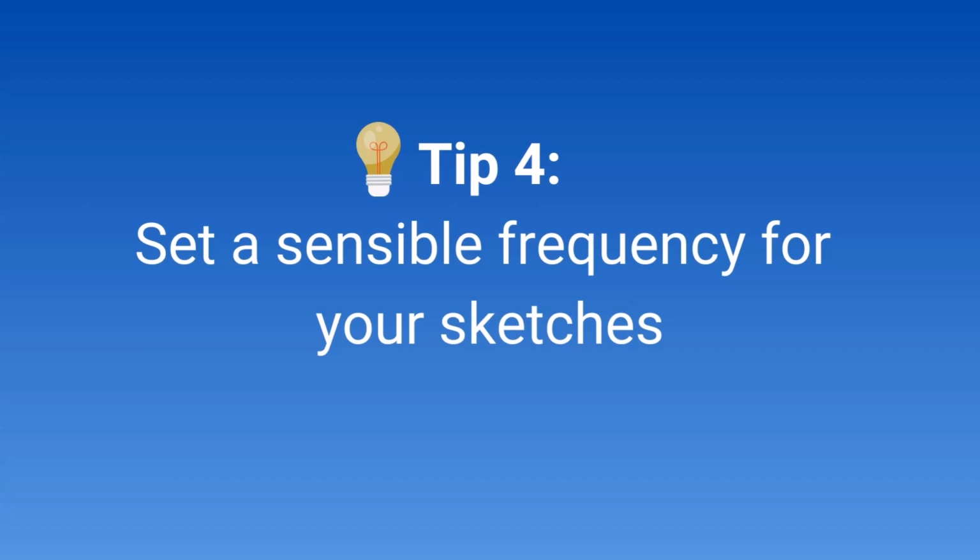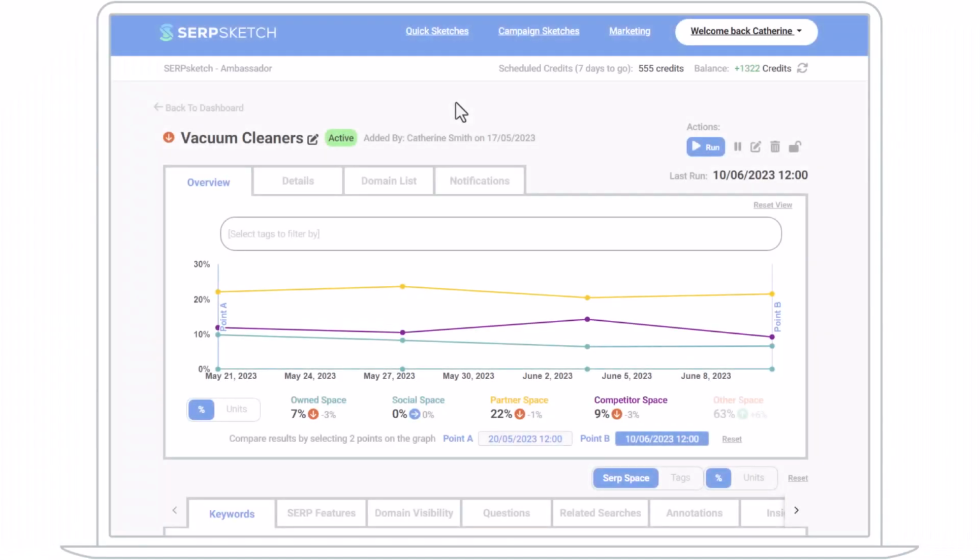As we know, Google often tests showing different results or orders, which can mean lots of fluctuations in the SERP at a keyword level. So if you see anything unexpected, there's the Run Now button, which allows you to run a manual sketch at any time, which will refresh your data and see if you just picked up an anomaly.